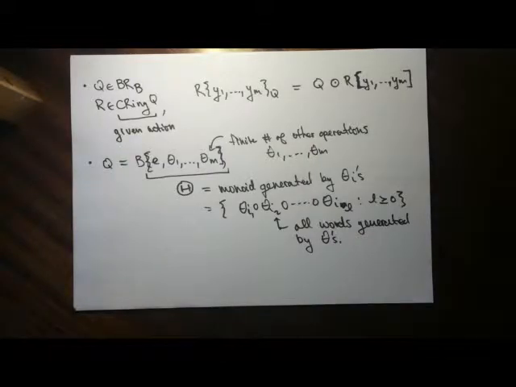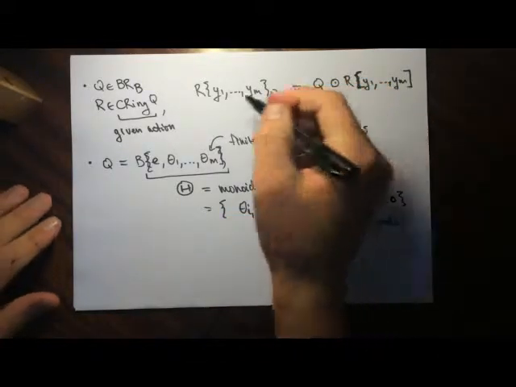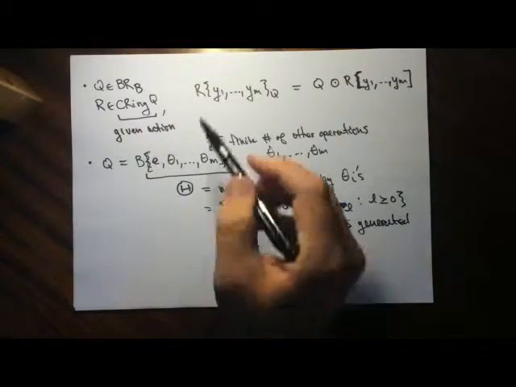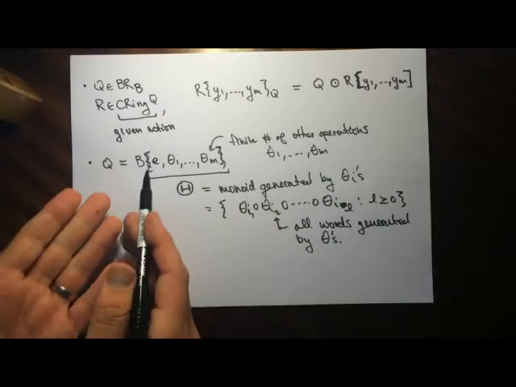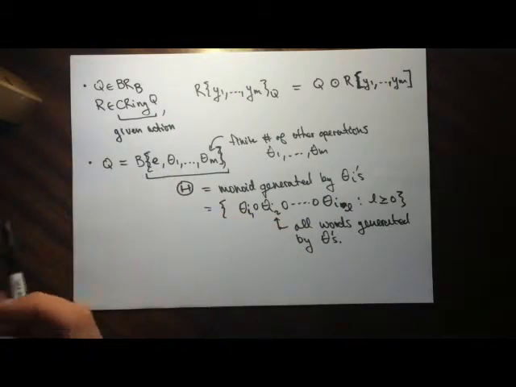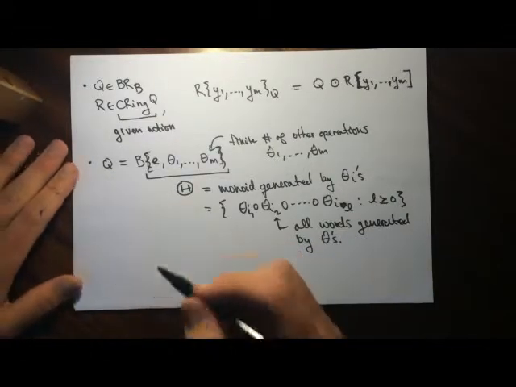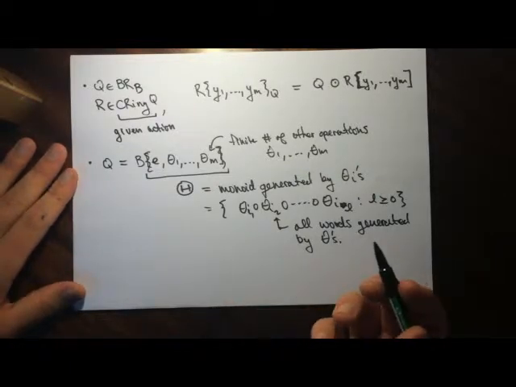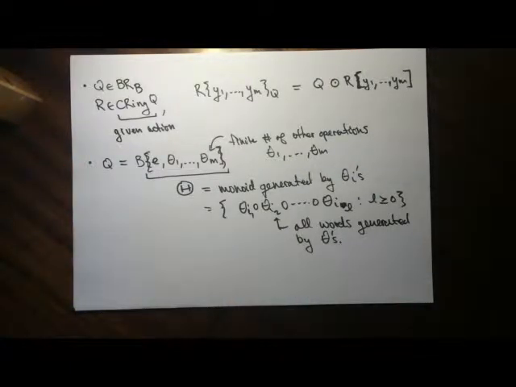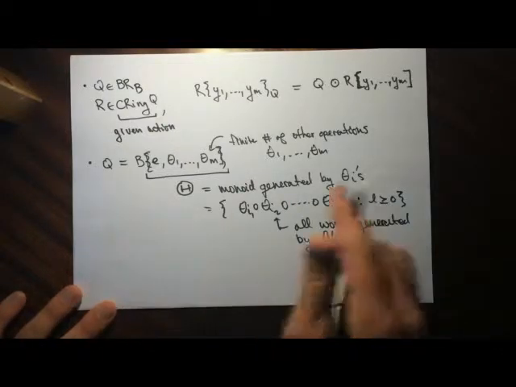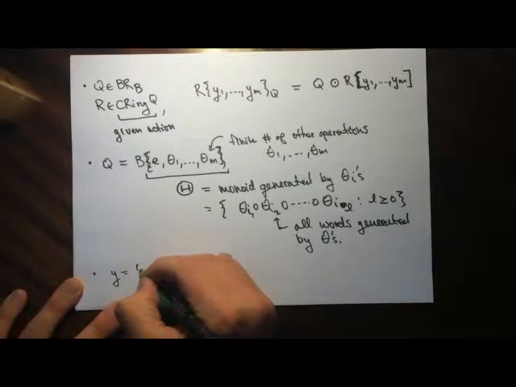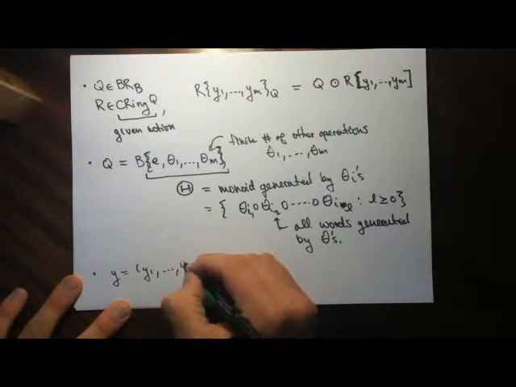All right, and that being said, now we have this polynomial ring in indeterminates, and then we have this guy here. And we're going to suppose that Q is generated by this, and sometimes there might be truncated versions of Q, but we're just going to take the full version, and this would make Q what's called a plethory or a composition algebra. Let me say more about this here. So this ring, I'm going to simplify some notation. So I'm going to take y just to denote y1 through ym sometimes.